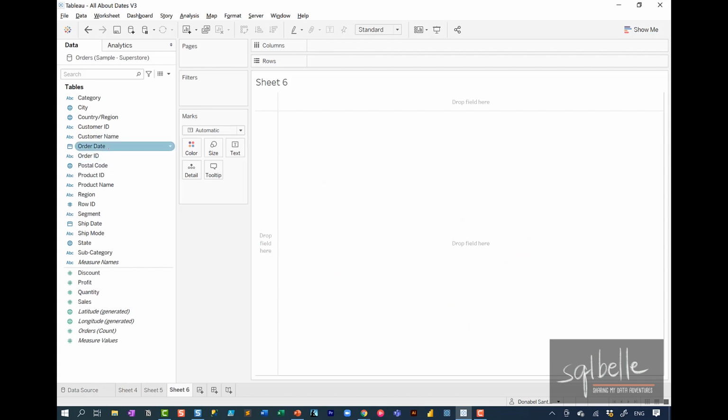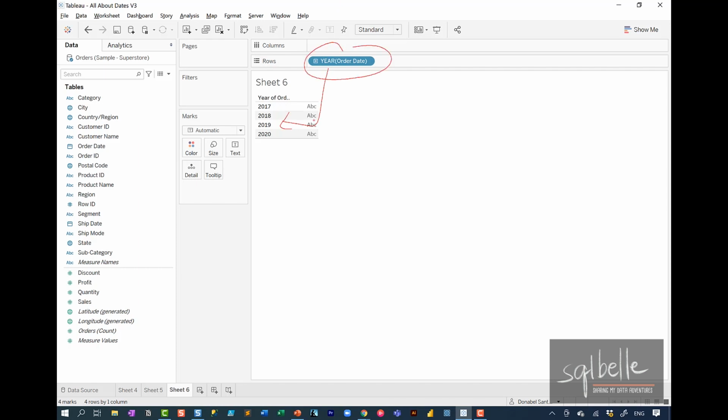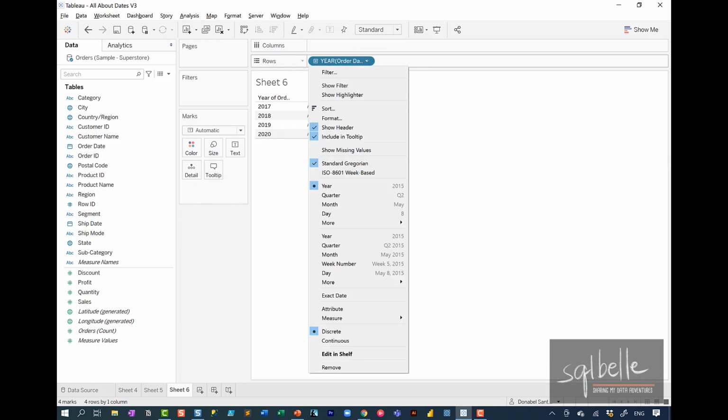In Tableau, when we drag over a date field, by default what we get is a discrete pill. This is a blue pill. So essentially what we have is a series of headers. When we click on the drop-down for this particular pill, we are going to find that there are additional options for dates. We are also going to notice that there seems to be two sets of date options. If you take a look in here, it looks like year, quarter, month, day appears once, and there's a second set, year, quarter, month, week number, and day.